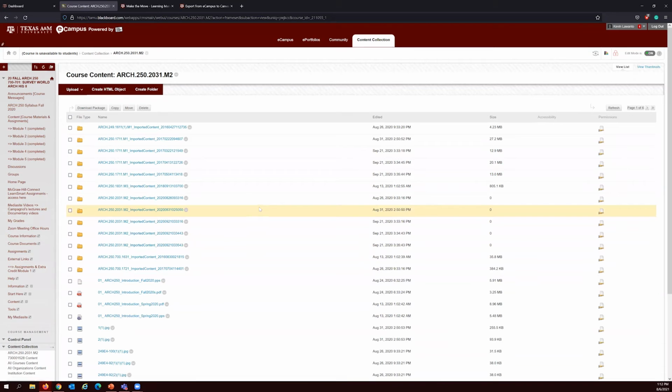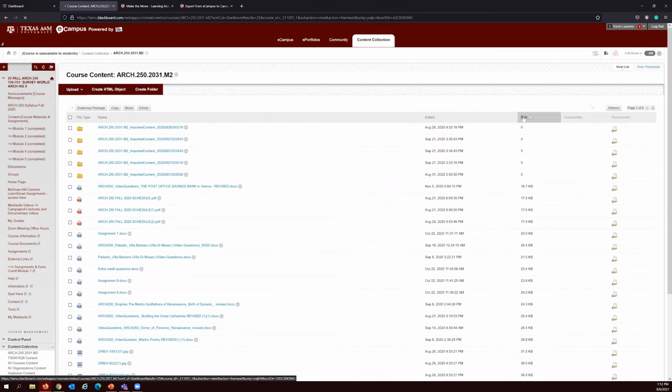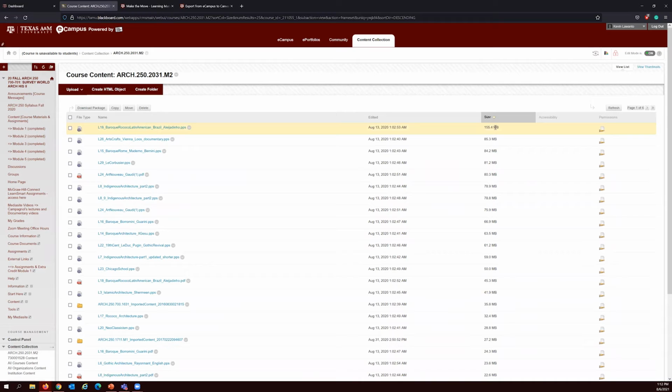You can see in here, I'm in this course content collection, and I can just click size, and I can see which files or which folders contain large files. So this one is big.